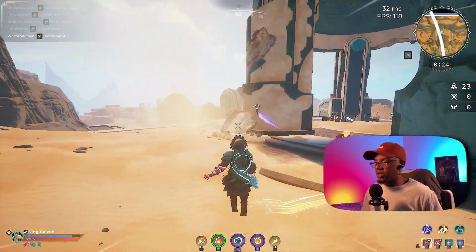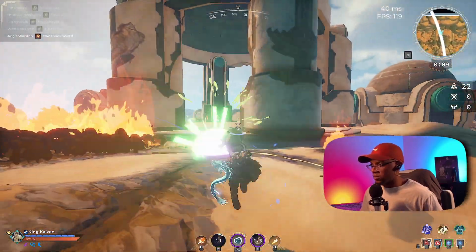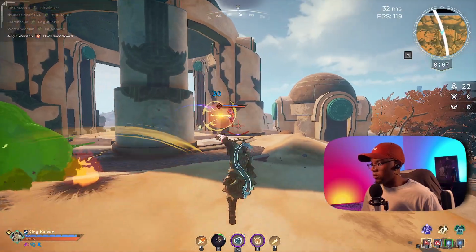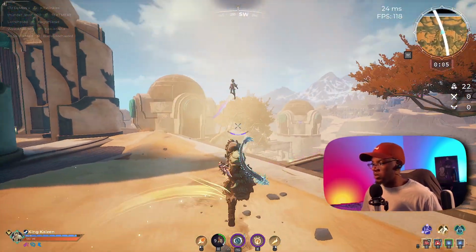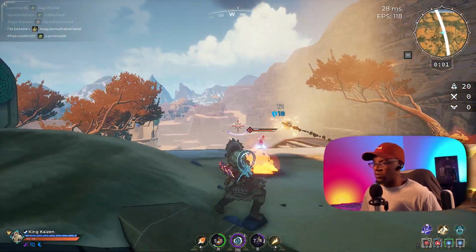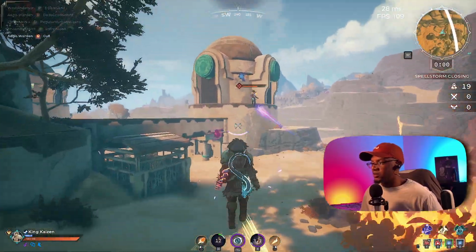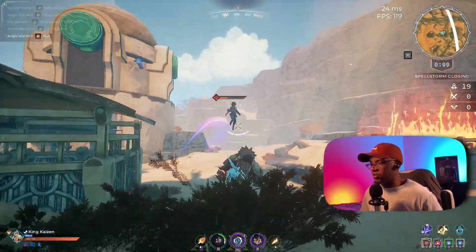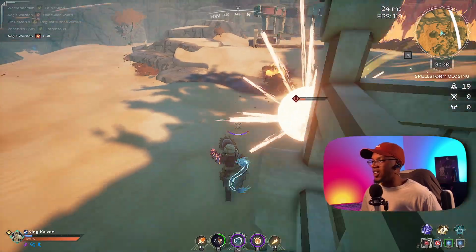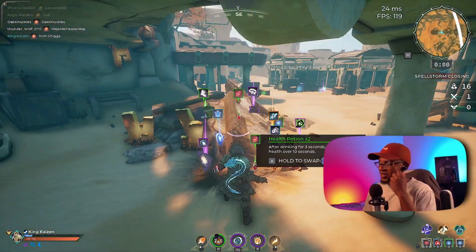Oh, hello there, buddy. We hit those, baby. Okay, we in here like swimwear. Oh, they're using Rebirth. Got Vital Stone, right? Vital Stone.